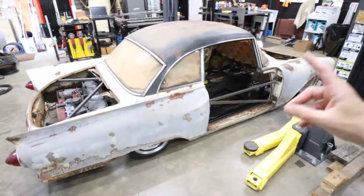We got a lot to do there, but we're starting this episode off working on some Ludwick's Garage booth stuff. I don't film a lot of this stuff, but there's a little bit of fabrication involved, so since I'm doing it, might as well film it.